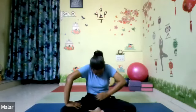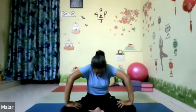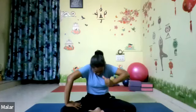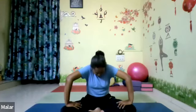This is called Jalandhara Bandha and abdominal bandha, both together. Then if you are able to, even contract your anal muscles and hold. Now you are in external retention, holding the breath. Stay here for 10 to 15 seconds, as much as you can. Then once you're not able to, breathe in.